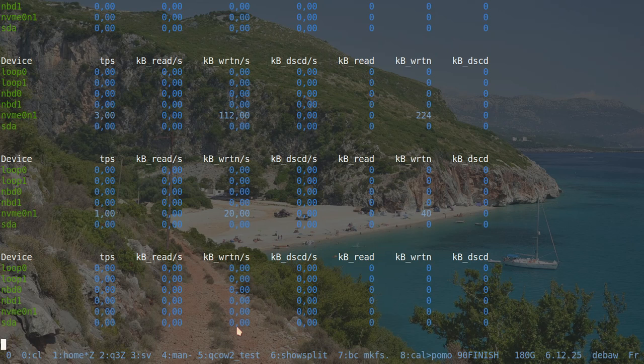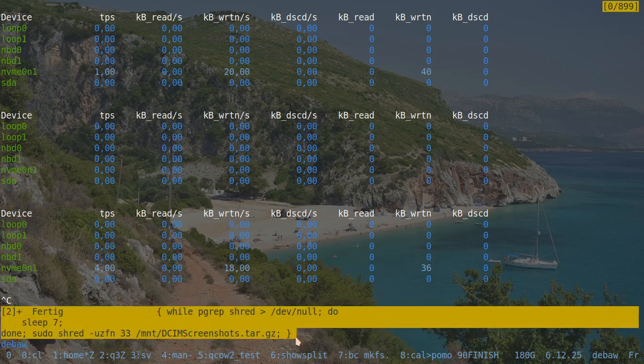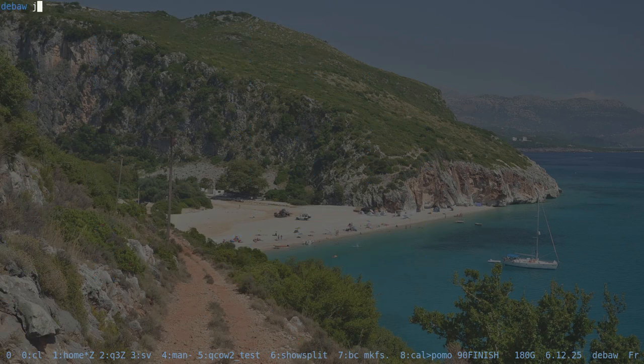Okay, great. And now I stopped iostat, and you see here, the background job shows me finished. The process is finished. So let's do jobs, and now we have no output. The job list is cleared.